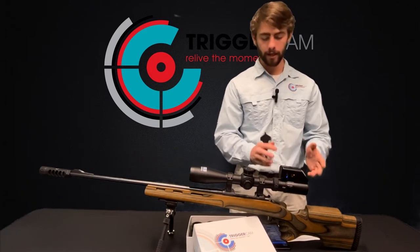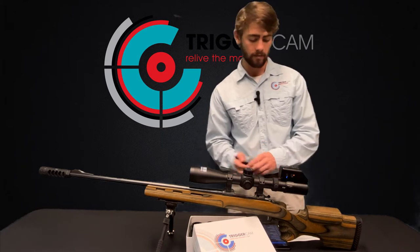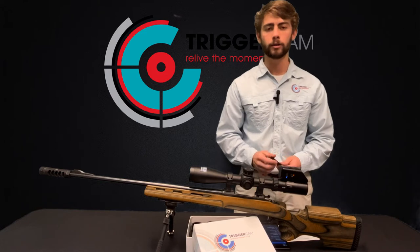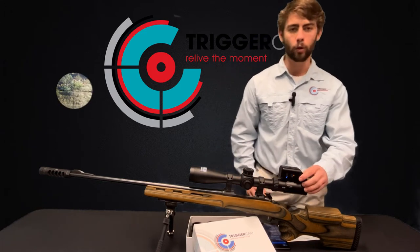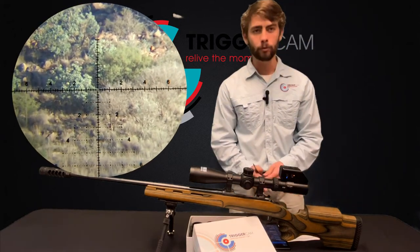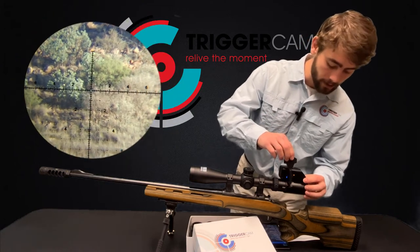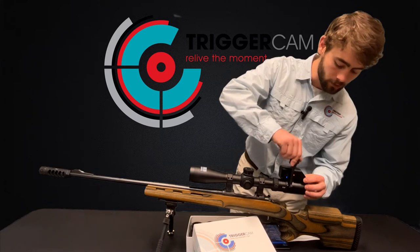The Triggercam is set up on our riflescope and connected to our device — we can see exactly what it's seeing. The next two steps are to get it focused and get the reticles lined up. We left the Triggercam a bit loose earlier, so you can tilt it left or right on your riflescope to get it lined up correctly on your device screen. Once it is lined up, nip it up so that it fits nice and snug on your scope.